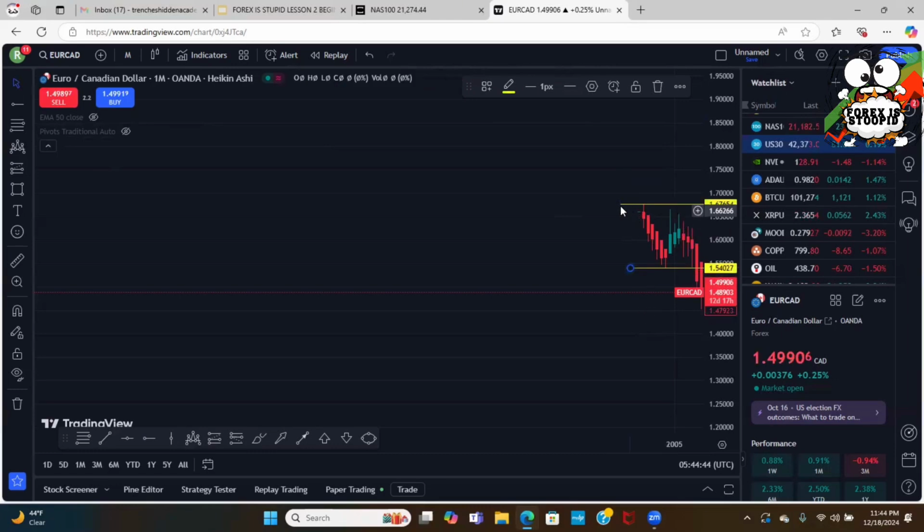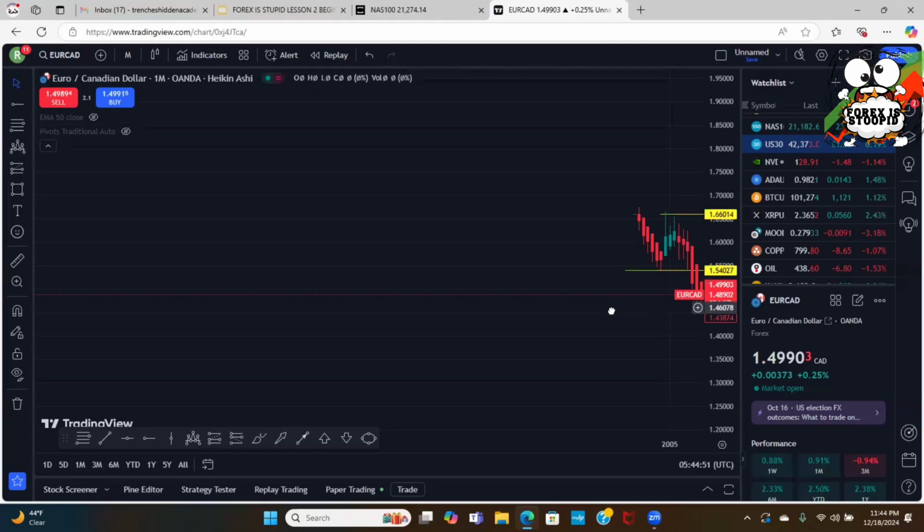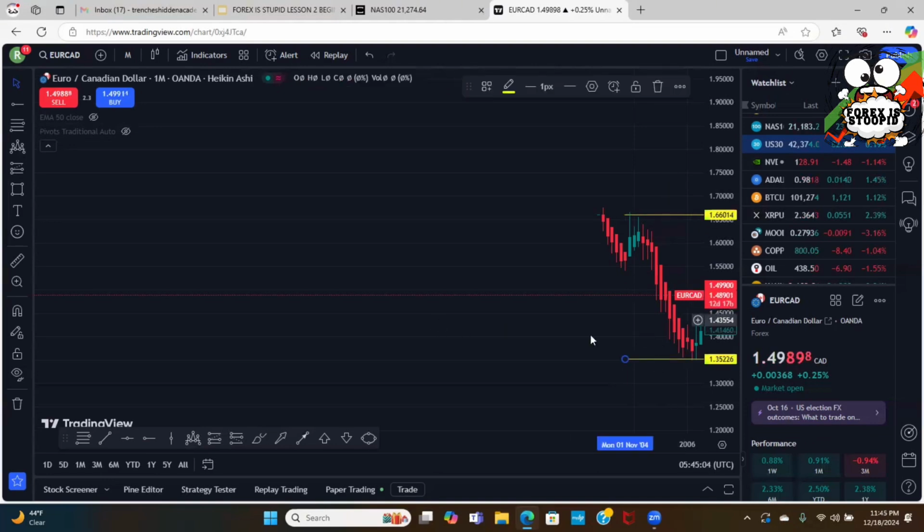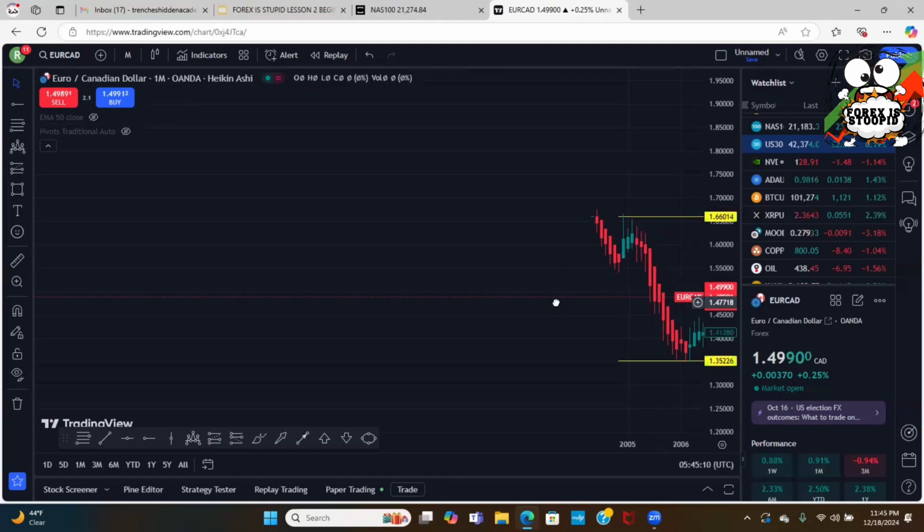Creating a new higher low followed by a lower low just here. Boom. So if price don't break above or break below, we're still in it. We're still in the sale, right? If we ain't doing nothing, if price don't break above or below, price break above, then we're looking for a buy. Price break below, we look for a sell.